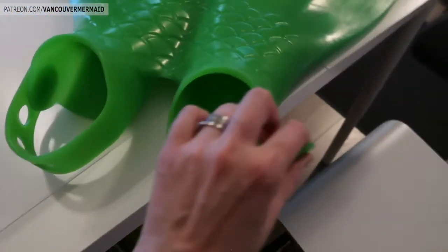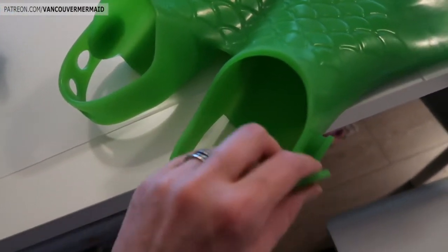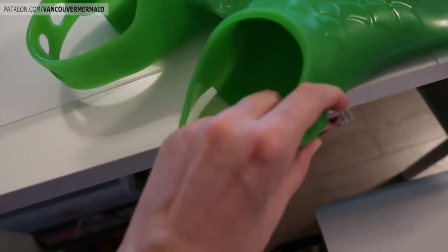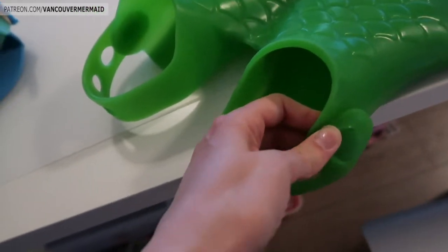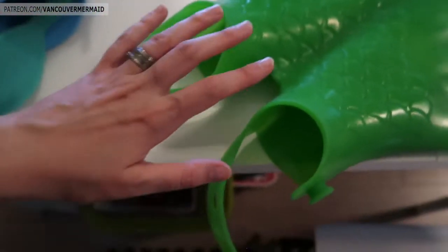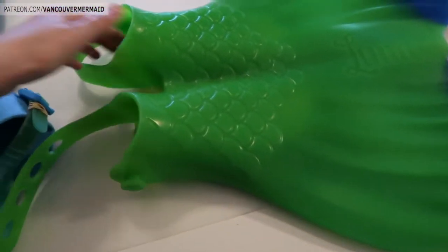It's going to depend how rough of a swimmer you are and how tough you're going to be on this tail, but you can see this is not something you can do back up with just one hand. I mean, maybe I can. But you can see how this might be difficult to have in a mermaid tail. So I am going to figure out some solutions to making this work in a mermaid tail. I'm really excited because this really is, but you can see how heavy it is, eh?